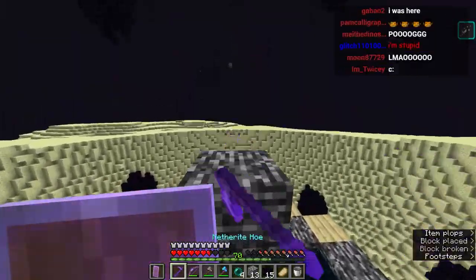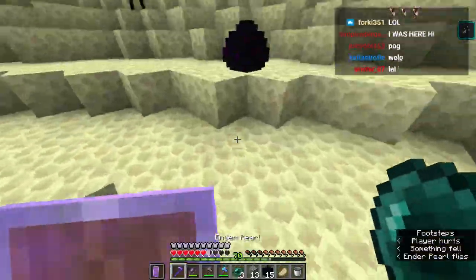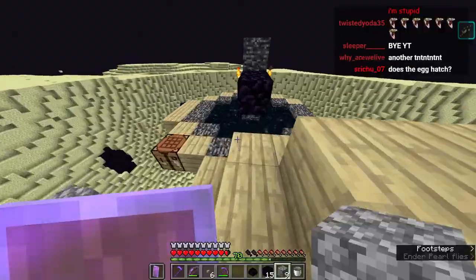I guess we go and get the egg now with our netherite hoe, of course. Oh, God. There you go. And we also go and break this to get the egg. We got the egg now. And we hop into the portal. There you go. That's it.